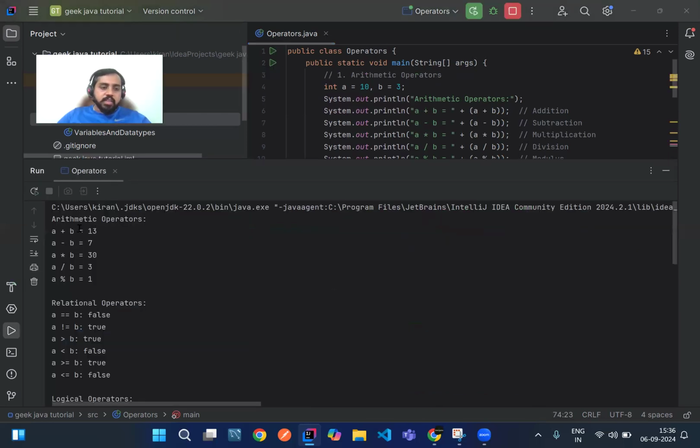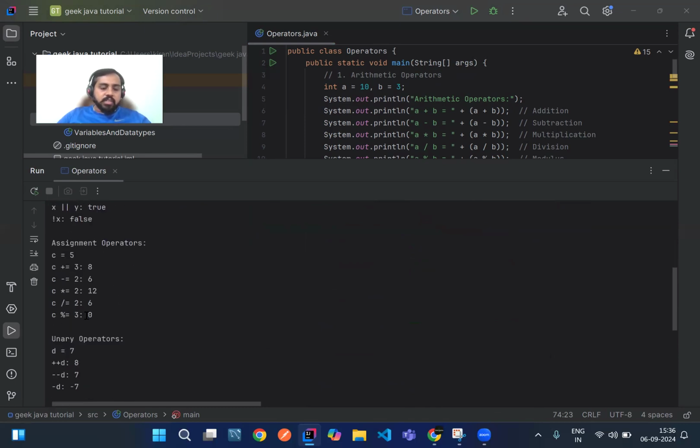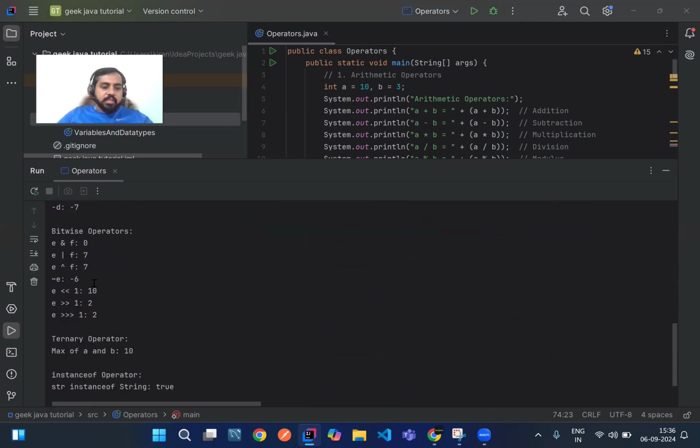Okay guys, as you can see, a plus b is 13. These are all arithmetic operations. This is relational operations for comparison, then logical operators, assignment operators, and unary operators. Then bitwise operators, left shift, right shift operators. In this ternary operator, max of A and B is 10.